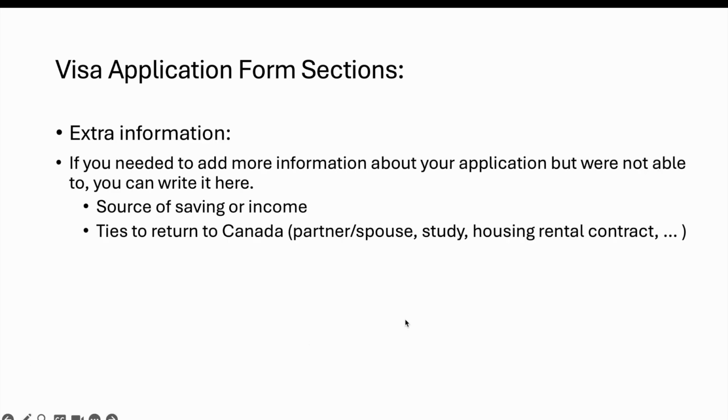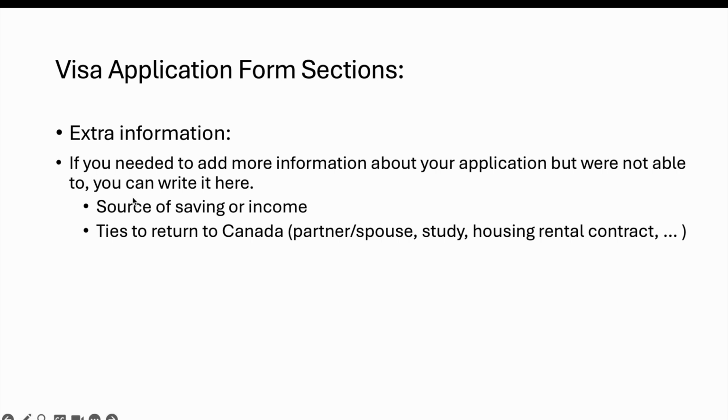Next step is the extra information box. I cannot emphasize this section more. This is the most important part. You don't put this section empty. It says if you needed to add more information about your application, but we're not able to, you can write it here. But don't leave this section empty.